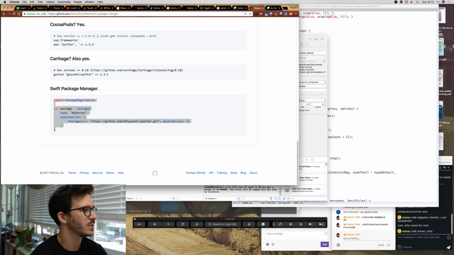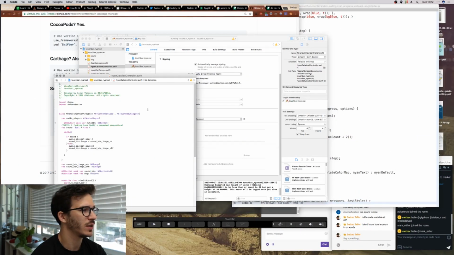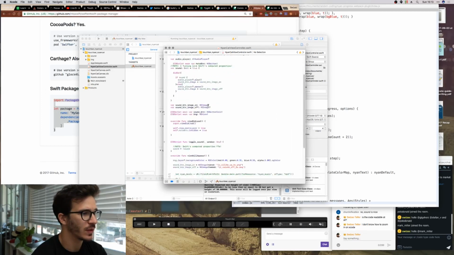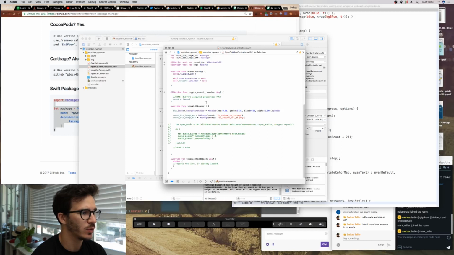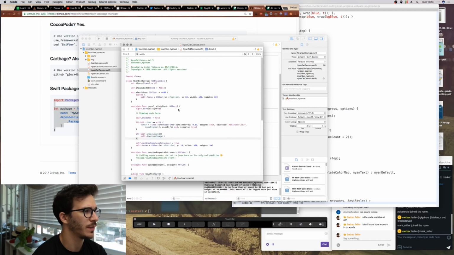I wonder what happens if I just copy this into our NyanCat app. So we have NyanCat view controller. Is this the one where we were changing stuff? No. Okay. Was it this one? Yeah.